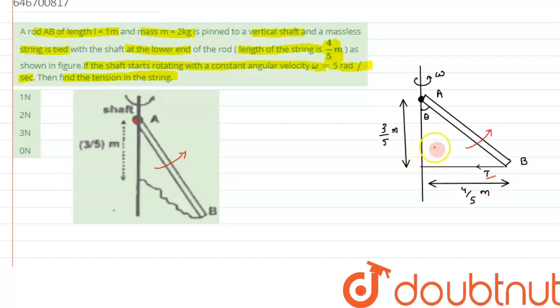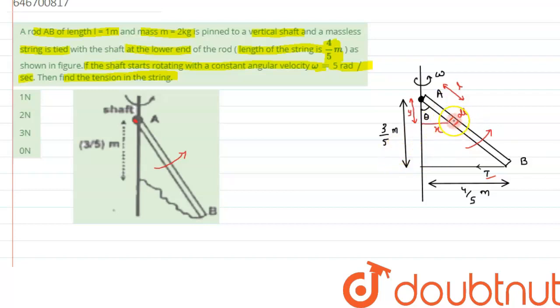So first we will try to calculate the torque that is acting on the rod, and then we will be able to calculate the tension. For this, as the rod is of continuous mass, we can consider a section over here of mass dm and length dl, at a distance, let's suppose small l from here. Vertically this distance can be taken as y, and let's suppose this distance to be x.